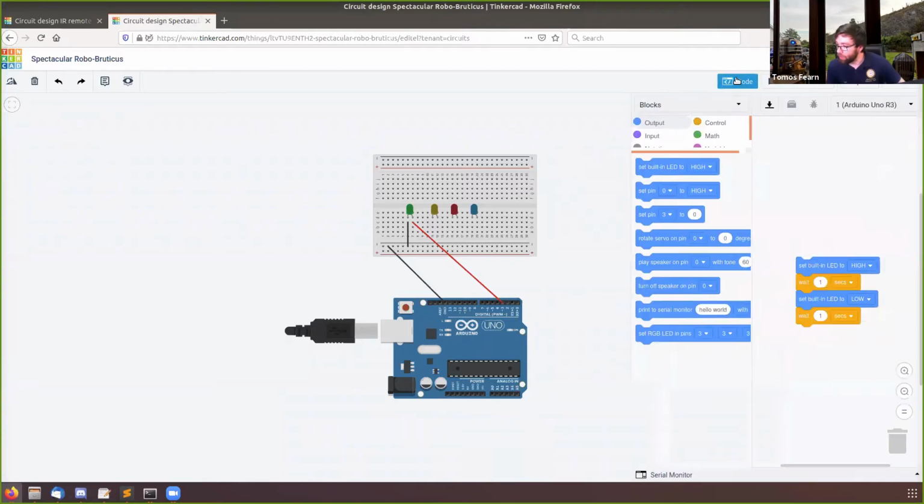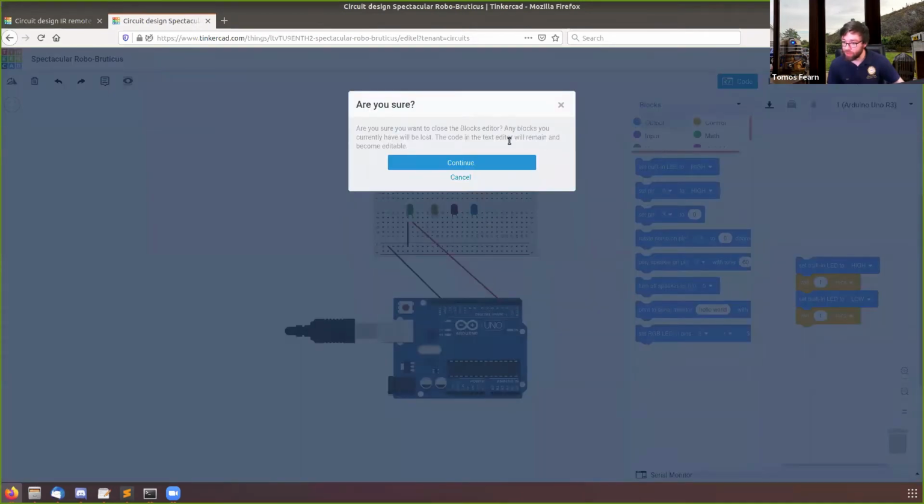So we'll click on code. Now there's a few different ways to actually program this. We've got the block editor, which is one way we can do it. But I think for this workshop, what we'll do is we'll use the text-based editor because it's a little bit faster and I tend to like it a bit more. So we'll click on blocks here, and what we want to do is click on text. And it'll say, are you sure? Because you lose what you've created in the block editor. So we'll click on continue.